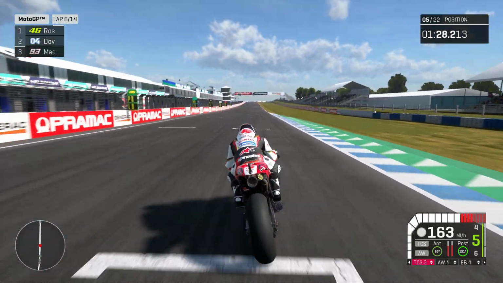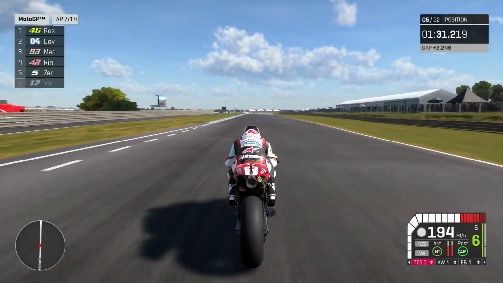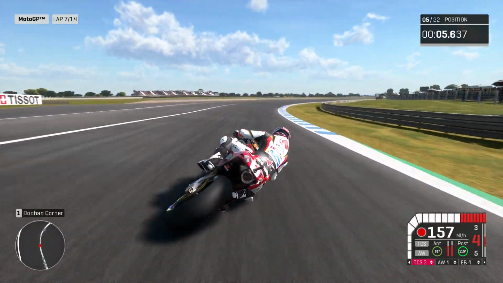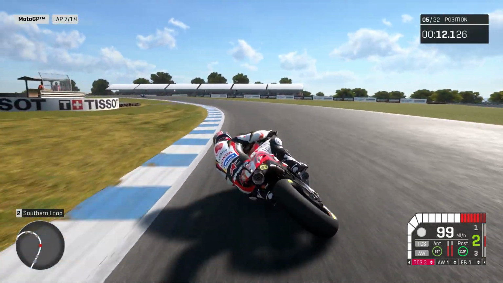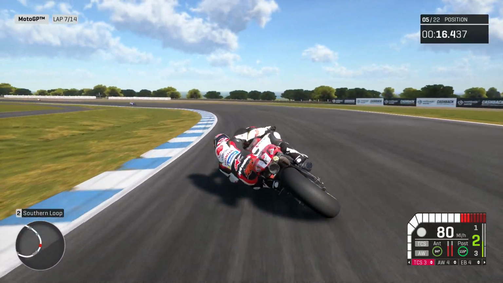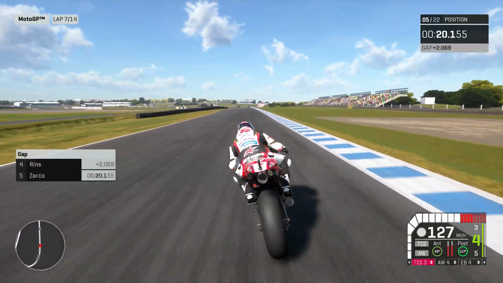I'm a bit unsure what to say. He's taken me by surprise yet again. Yeah, well, I'm going to get my head down and just try and catch the guys in front. But yes, wow, Dovi's AI has it out for me when I'm doing these challenges. He really, really does. He thought if he couldn't catch Valentino, no one was going to.